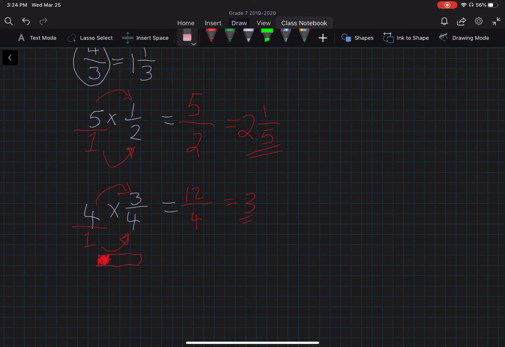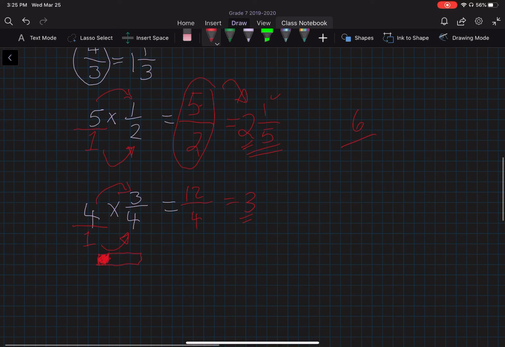I have some examples here of how we would change an improper fraction like this one here to a mixed number. So I'm going to ask myself how many 2's are in the 5. The answer is 2. That's how I get my whole number. And then I have a remainder of 1. So that's how I got the 2, 1 over 5. Again, if I had, for example, 6 over 5, I would ask myself how many 5's are in the 6. The answer is 1 whole, and the remainder is 1 over 5. So that's how you change from an improper fraction to a mixed number.